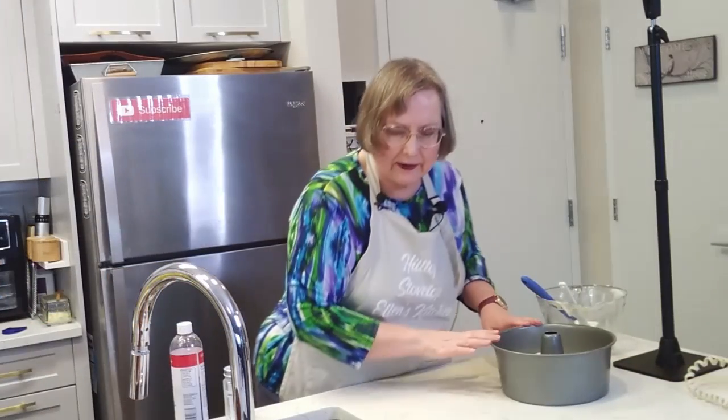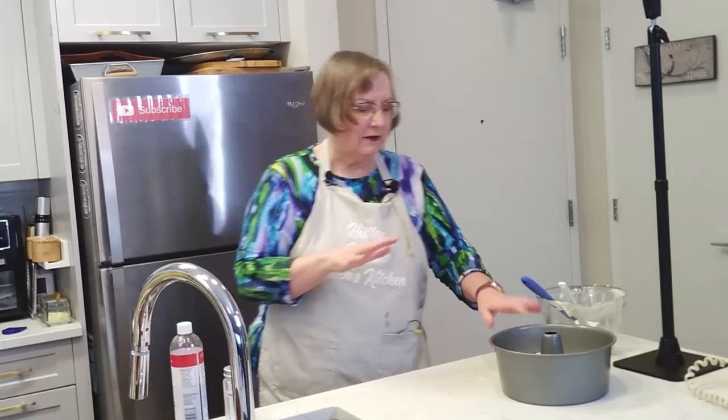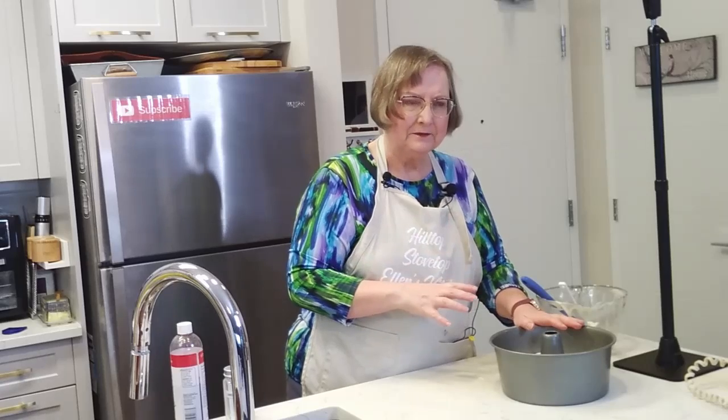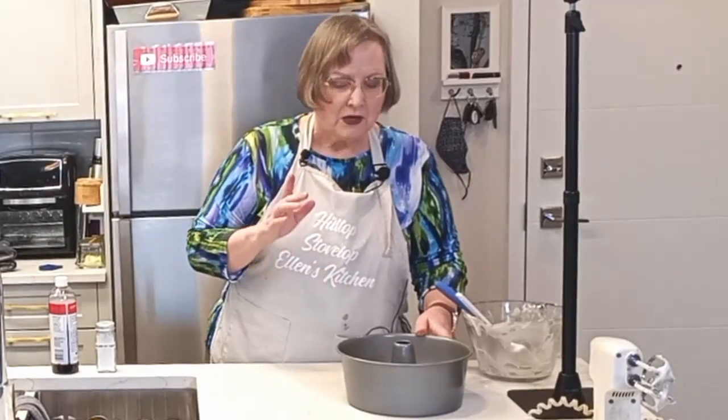Now we're going to put it in the oven, 350 degrees for 30 minutes. And this is the tricky thing. You put it in 30 minutes, 350 degrees, and then you turn off the oven and you leave it sit for an hour. And so it's going to cool right there in the oven. Now, I'm not sure what's going to happen with this one because in 1953, ovens were different than what we have now. Nowadays, they're so well insulated that often they'll hold heat more than an oven from 1953 would. So we'll see what happens.